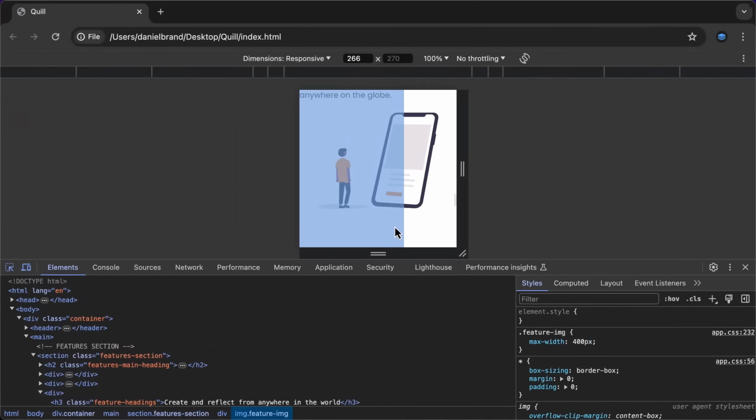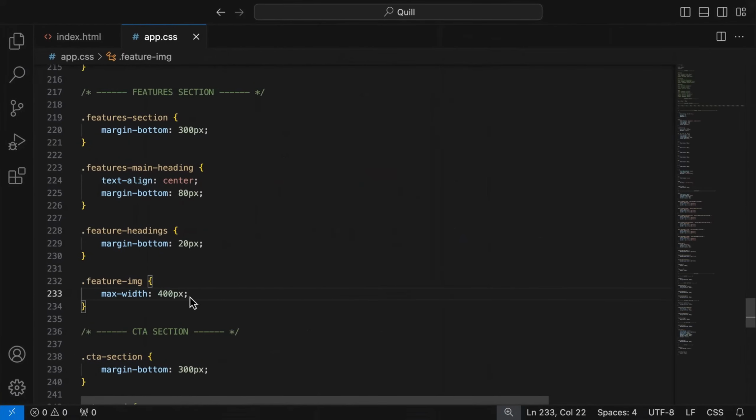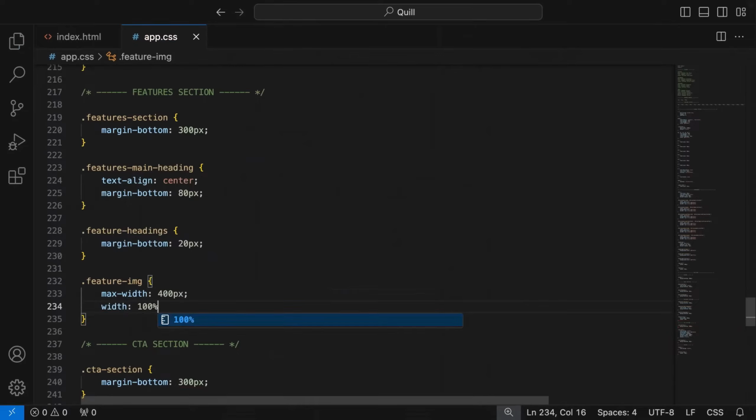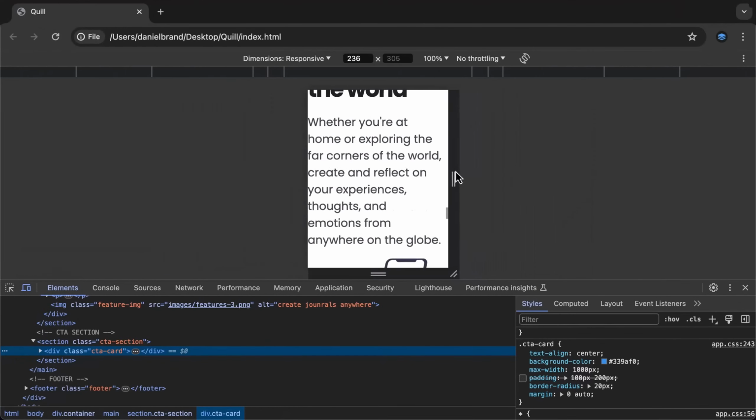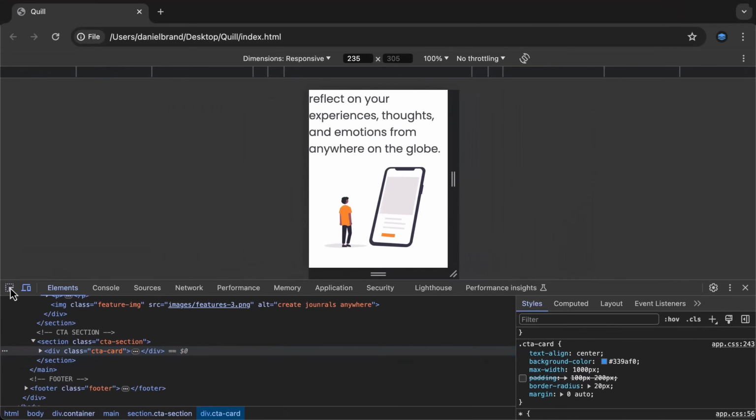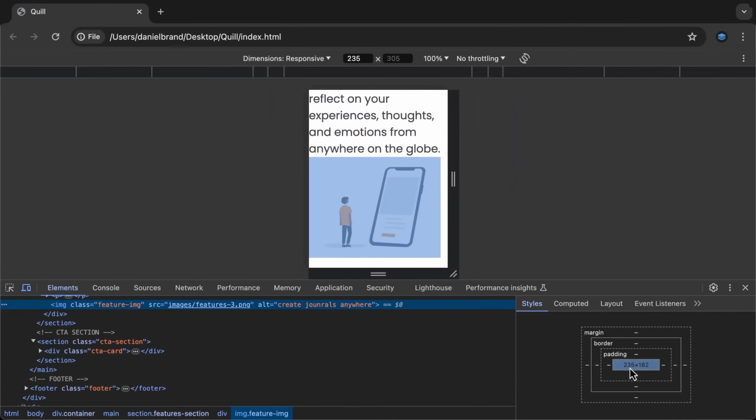So nothing has happened, which seems a bit strange. If you remember from earlier on, the reason nothing has happened is because applying max width on an inline element, like an image, doesn't work. We also need to go apply a width of 100%, so that the image is able to scale down with its parent container. Now, this is something we're going to be talking a lot more about in the next topic when we talk about percentages. So don't worry too much about the details right now, just know that we have to add this in. So let's go check it out again. Okay, great. So now we can see that the image is reducing as we reduce the width of the browser. If I inspect it, you'll see that the image is now 235 pixels.